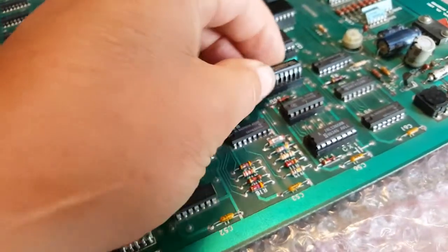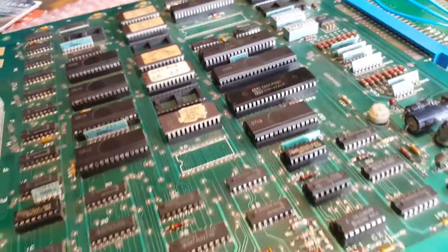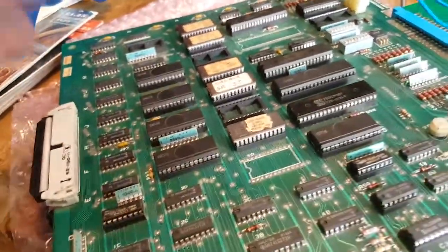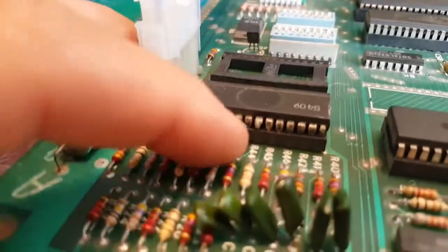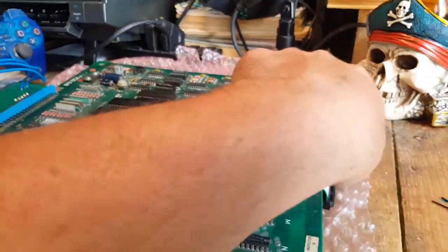I put it here just as a placeholder, but I know this chip isn't working - the sound output isn't generated for the main sound, not the explosion but the main sound. So I put it here as a placeholder because some parts of it might still work. There's also a missing EPROM here. Then there's this leg on this custom Namco IC that was broken, and this leg here was broken as well, so I fixed those two. I also borrowed a ribbon connector from an existing board, which I'll have to order a replacement for.